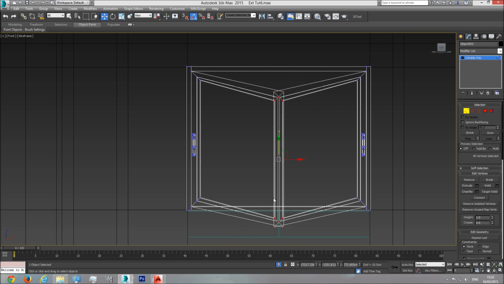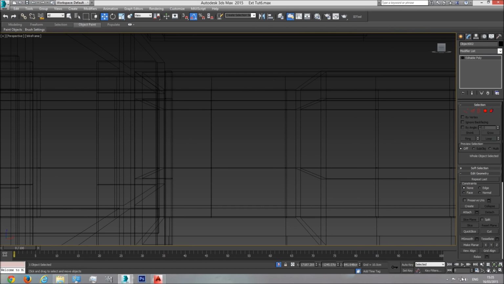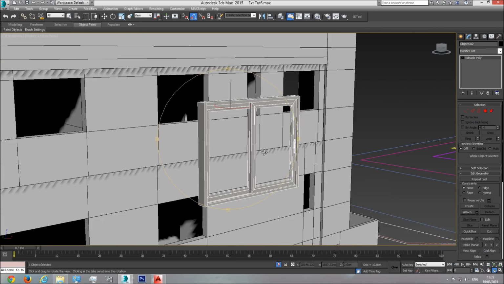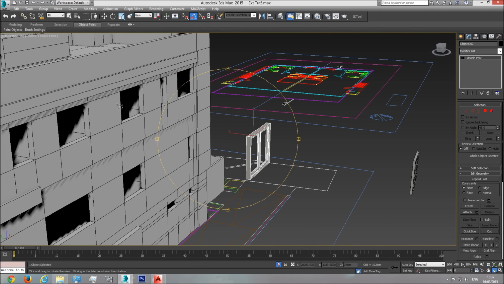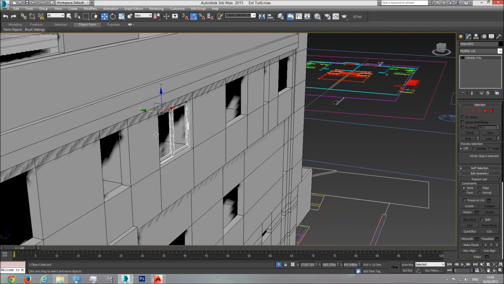If we move them down, you can see that's exactly in the center. Control Z to undo that. Okay, so now our window is aligned. Now I need to take it back into the window itself. Just click on move. On the y-axis, move it back, like so.